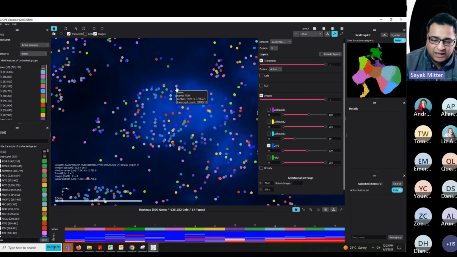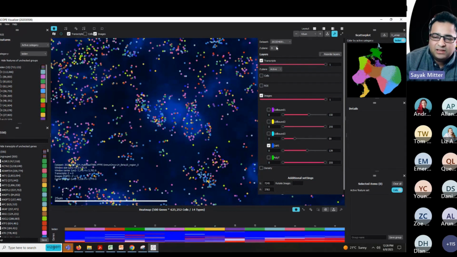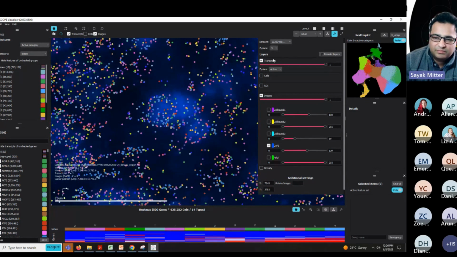For example, I'm looking at a gene that's named PKM. It's at this XY center, and the transcript count is for that particular gene, how many times it has been identified in this sample. Now, even those can be visualized per plane. So here it says Z plane active. So if I click on this drop-down menu, there is another option which I'll come to in a minute, but I can now start to change my planes again. And again, you'll see how these transcript distributions in each plane are being displayed on the visualizer.